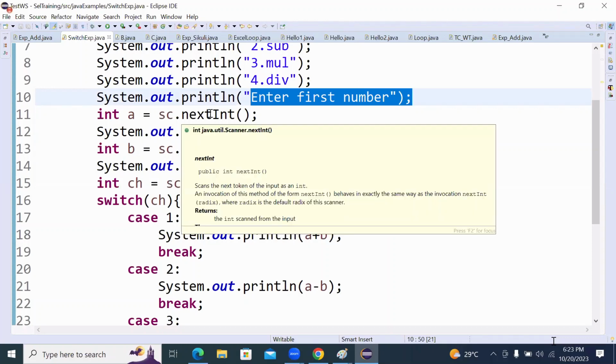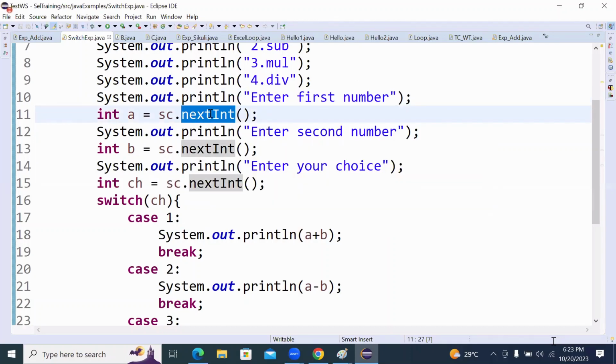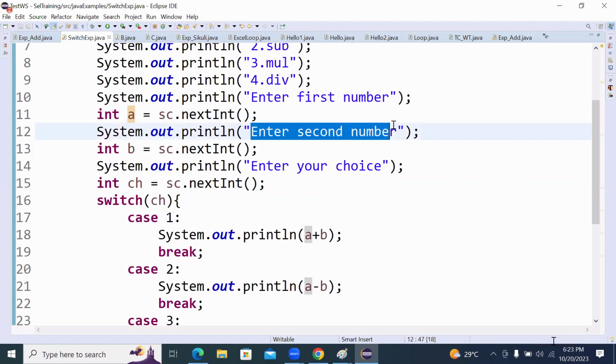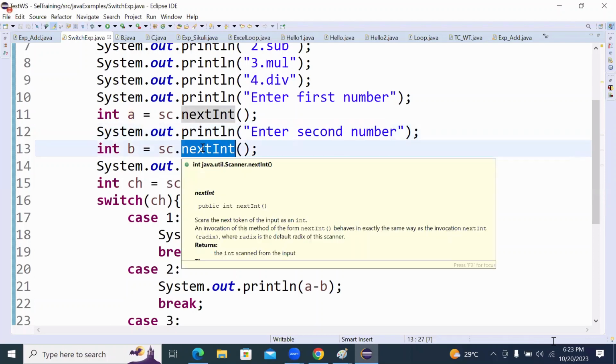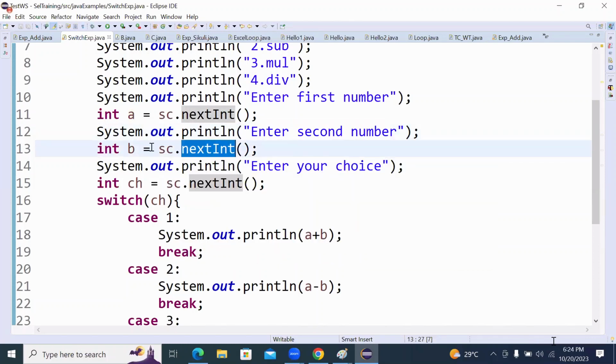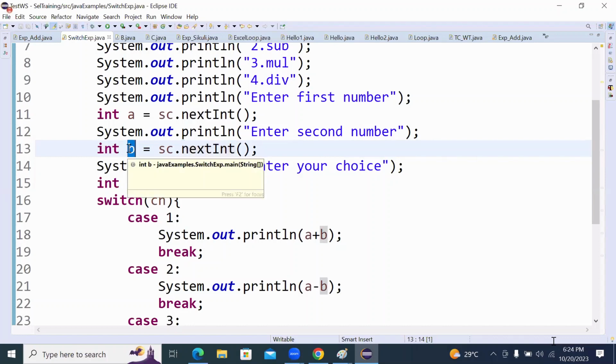The user will enter the first number, we validate whether it is an integer, and if it is, we assign it to A. Then we ask for the second number, validate it again, and assign it to B.